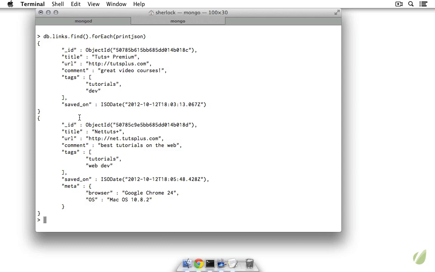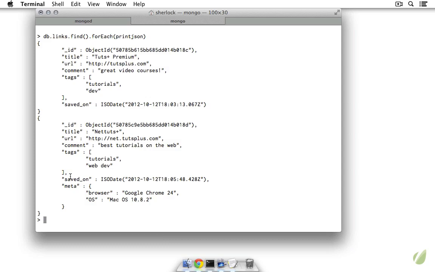In some cases, it may even be desirable to have a user subobject and have the user's name and some other information about the user right within this links document. Now, if you're used to relational databases with properly normalized tables, that's going to sound terrifying to you. But the truth is that it may be more desirable in MongoDB if it speeds up your queries. We'll talk more about how this works in just a second.